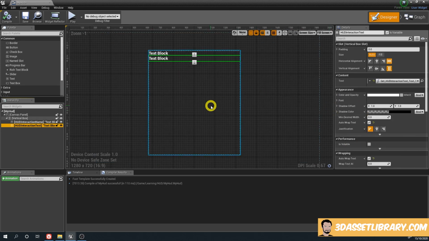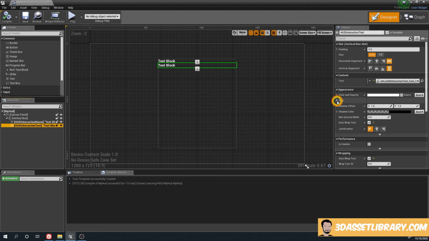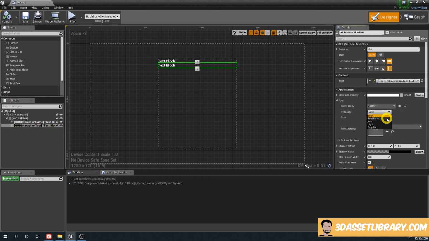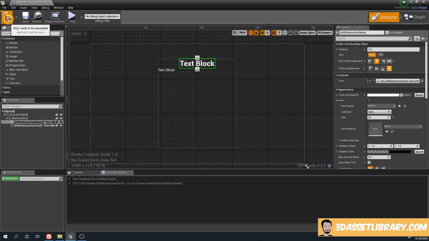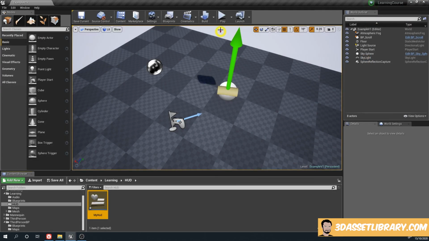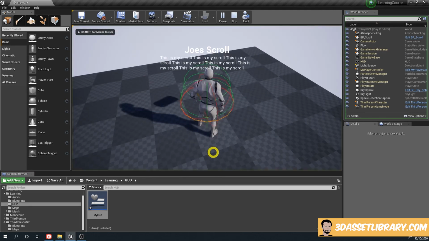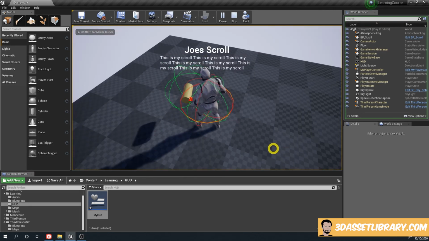Let's set the font to, if we go to appearance font, we'll set the body text to say regular, and we want to make our interaction name, let's set that to say 50 so it stands out, and we want to align it to the center, the heading. So press that, let's just see how that looks. There we go. So now let's move on to the next bit.